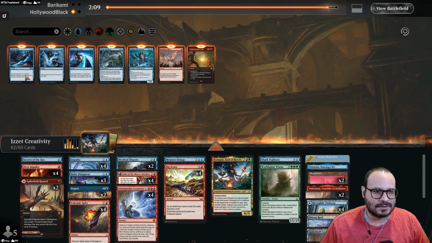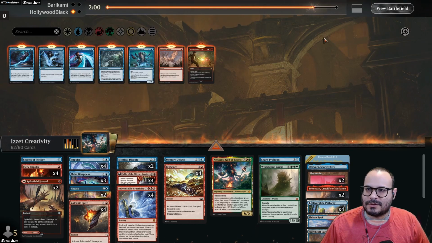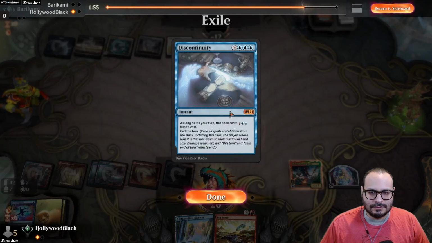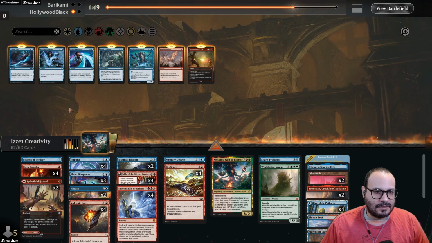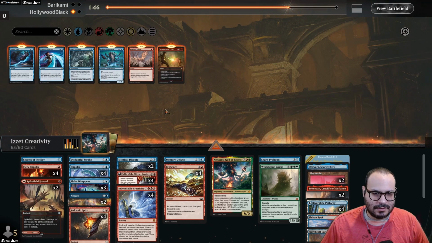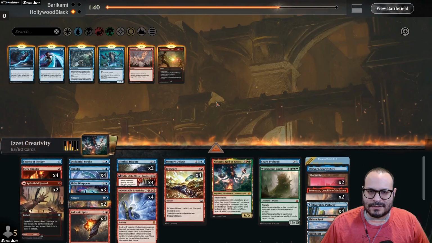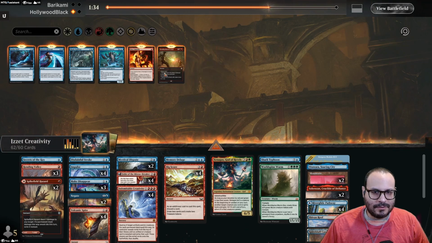Definitely want the Mystical Disputes. Narset's Reversal: copy target instant or sorcery spell, then return it to its owner's hand. You choose new targets. So, is there something that... So it's not like we'd be able to copy anything crazy against them. Disdainful's pretty good here. Rending Volley is like fine. If we're going to be playing any removal spell, it'd probably be that instead of the Impulses.